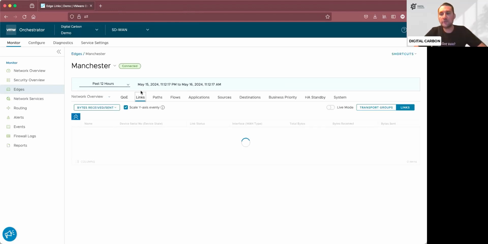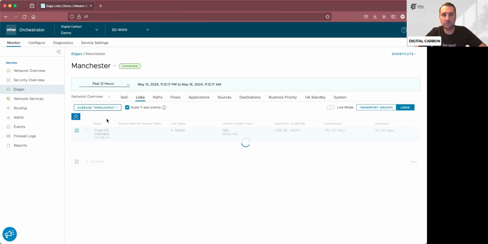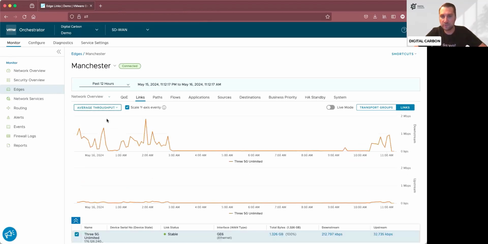So we're going to move on here onto the actual links tab. On the links tab, it's basically our information on the traffic which is being transferred on this underlying link. Here we have a number of information we can have a look at. For example, the best, I guess, is the average throughput on the link. We can see it's just under 1 meg being used. At this location, it seems that the link was being used until about 3 o'clock in the morning, 3 a.m. So people working quite late at this location.